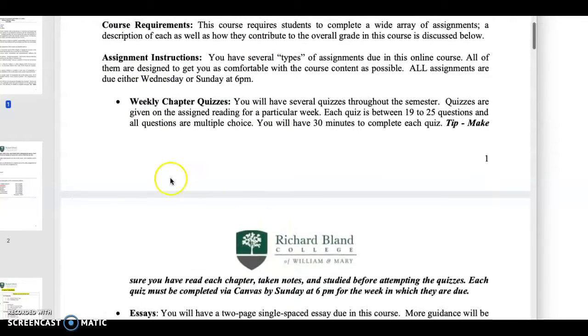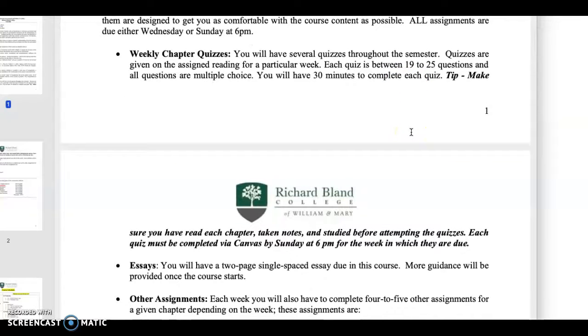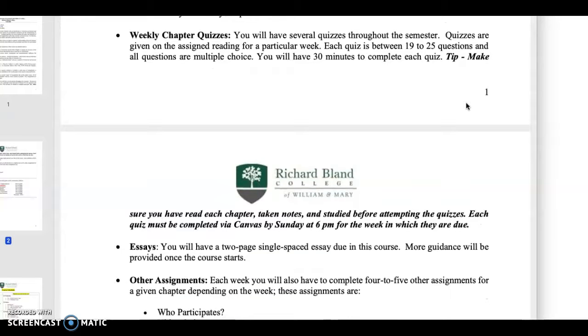And then this just talks a little bit about the different types of assignments and even the quizzes. You have a quiz each week between 19 and 25 questions, 30 minutes to complete each quiz. And then, I offer this tip here. Hopefully you will heed this, but it's really good to read the chapter, kind of know where everything is. It is an open book quiz, but it's a lot easier if you're familiar with where in the chapter that you could flip to versus trying to take it without reading the chapter. And again, I really, really like this text. And hopefully you guys will get something out of it. And it's not a bad read.